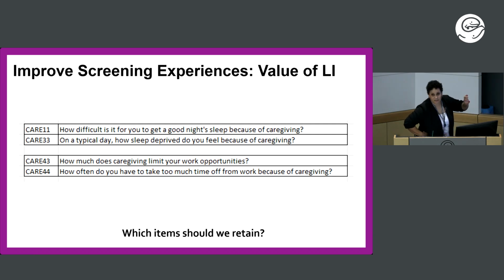And what actually ended up needing to happen is when we were looking at including any questions with work, we didn't have a unidimensional measure anymore because half of our sample wasn't working because of needing to caregive. And so clinically, we were advised that we should keep these questions in the assessment, but that they should be separate and not a part of the summary score. And that's why talking to actual clinicians is important in measurement development too.